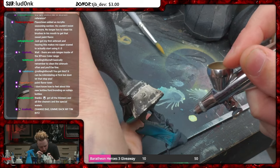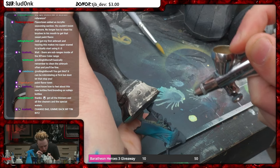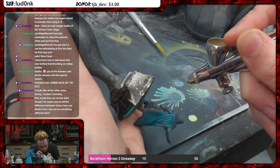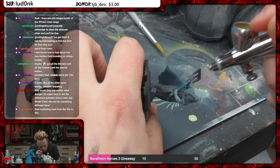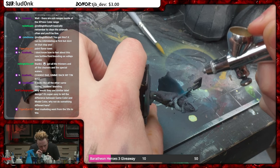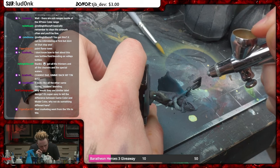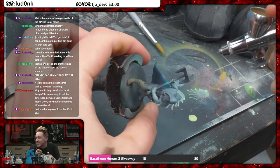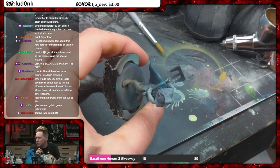I mean, the old school Vallejo branding is very much old school scale modeler. It looks in the same vein as Tamiya's labeling and stuff. High contrast text, and that's all you get. But yeah, Tiger's Eye's got it. Their marketing has gone from the 50s to the 90s. The new ones very much feel 90s to me. That's a good way to say it. Give me my goblin green, damn it!